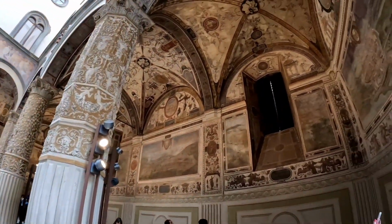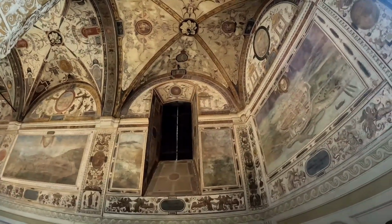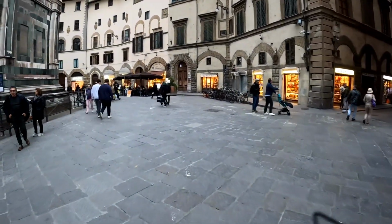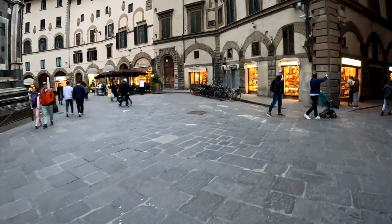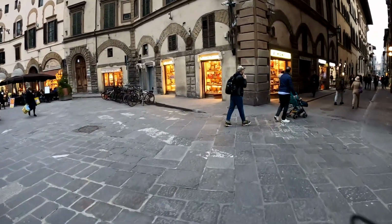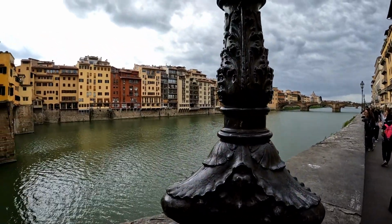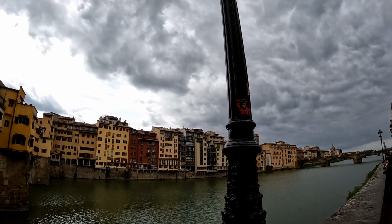As we exit out of the Duomo one day, we passed a group of American students who were asking the guard on the entrance where they could buy tickets, and much to their dismay, he informed them that the tickets were sold out for the next 2 weeks, which is undoubtedly a lot longer than their trip.